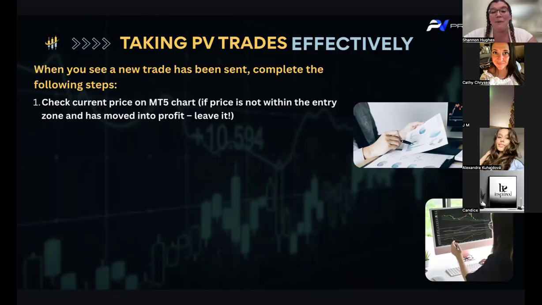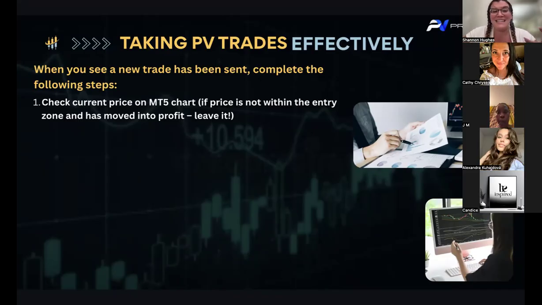Okay, especially with gold, it can move very far, very fast. So if you're jumping into trades late because you haven't actually checked if the trade is still valid, everybody else could hit TP1, TP2, make money. But if it reverses, you might be in a position where you lose money, right? And we definitely don't want to be in that position.